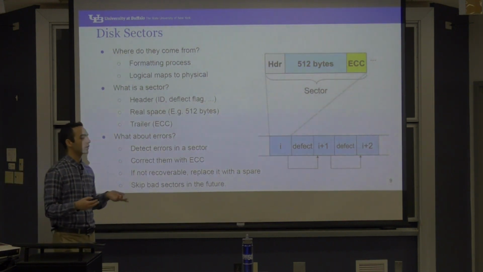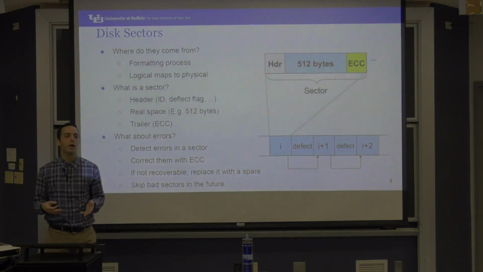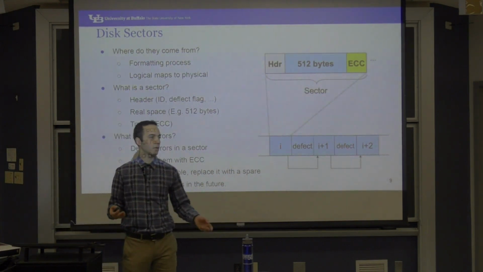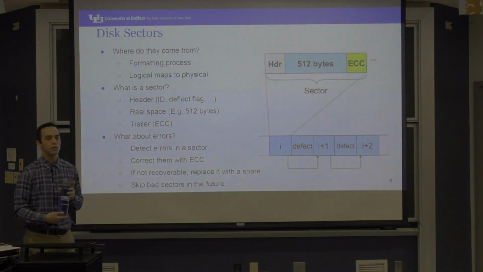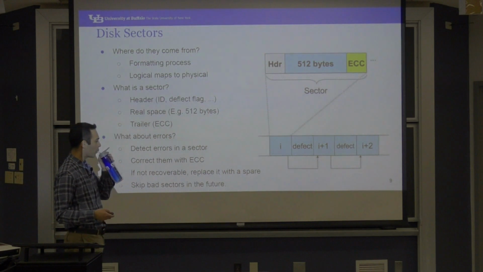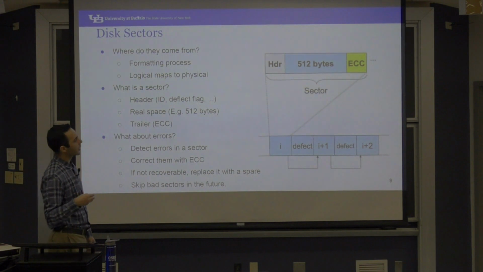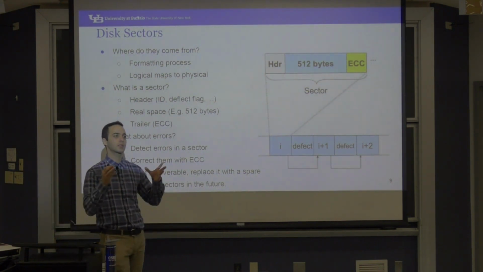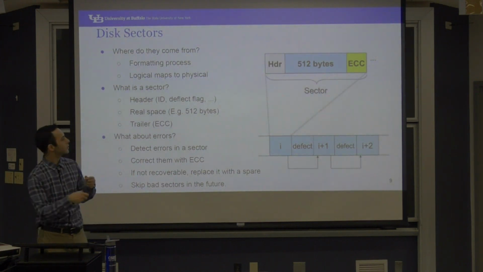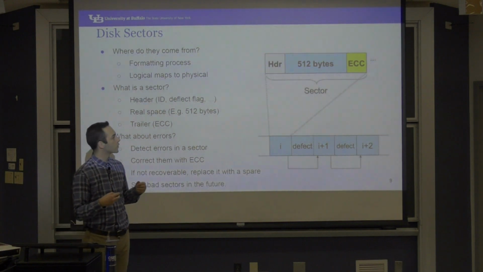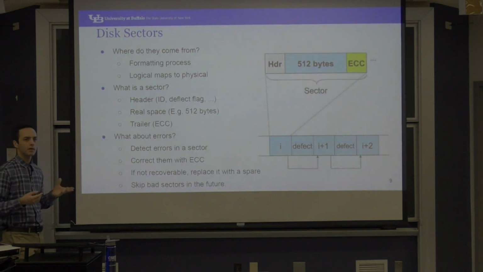Depending on the error correction code, if the error happens in a single bit, usually it's recoverable. If it's more than that and they cannot recover, then they have to skip the sector. It's called a bad sector, basically. There are various methods to handle that. First of all, the header itself has enough information about that sector, for example, the ID of that sector, and this flag. So once the I/O controller knows that the sector is bad, there are various ways to get around it.